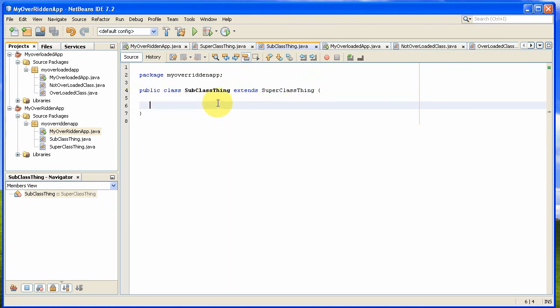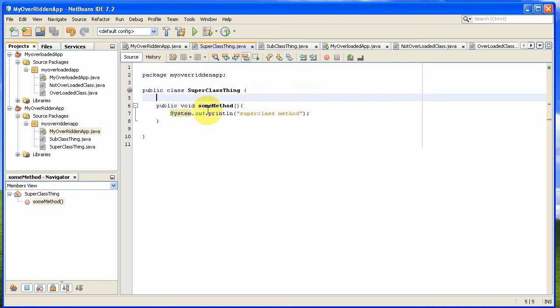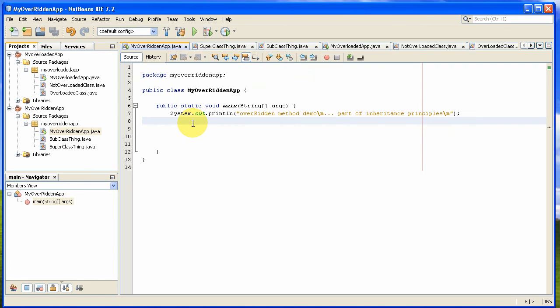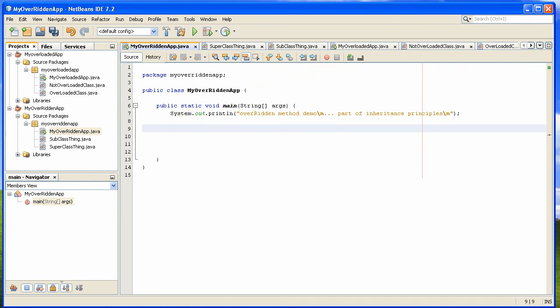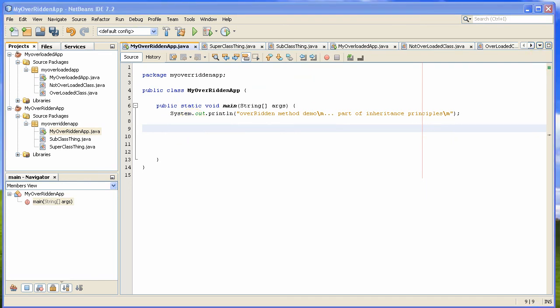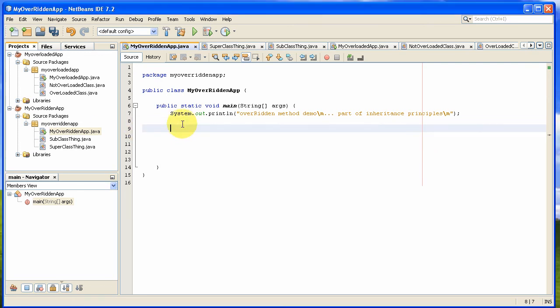So this subclass will only have one method in it, i.e. the method that it inherits from the superclass. So if I just show you that so you can see what's going on here, if I make a copy of each of those, something like this.